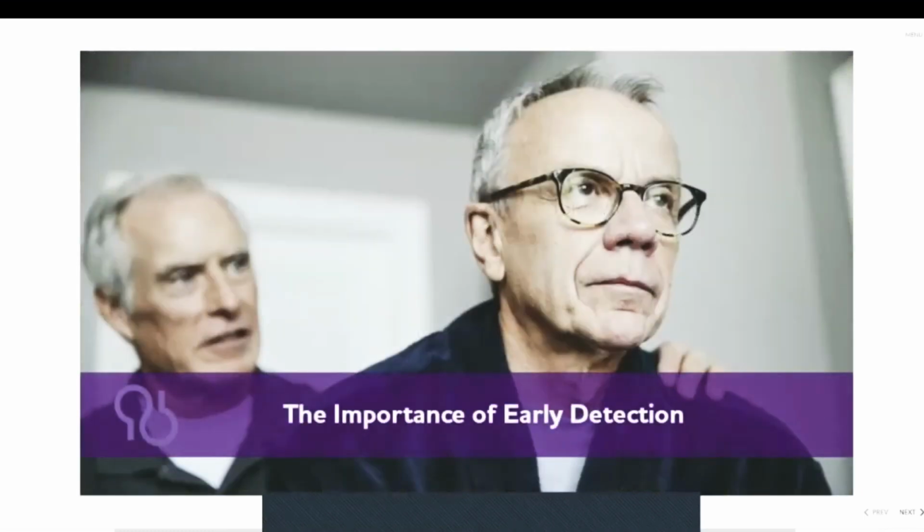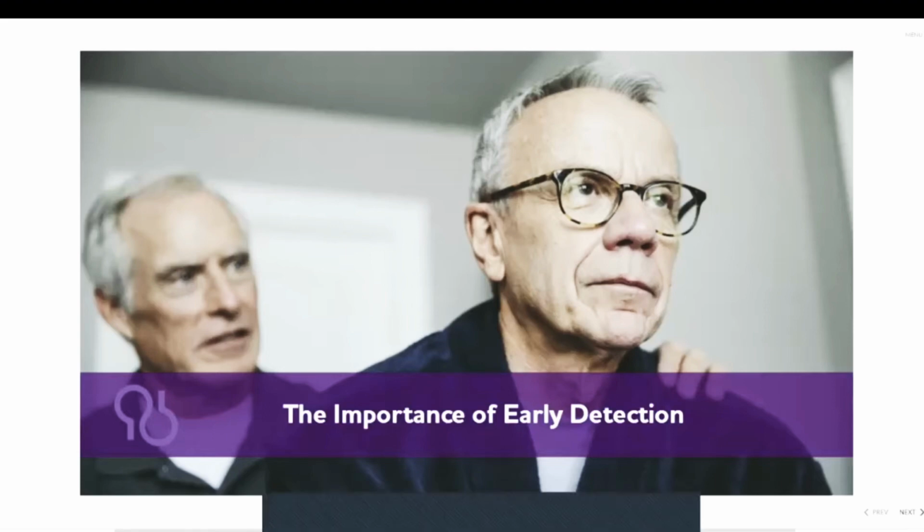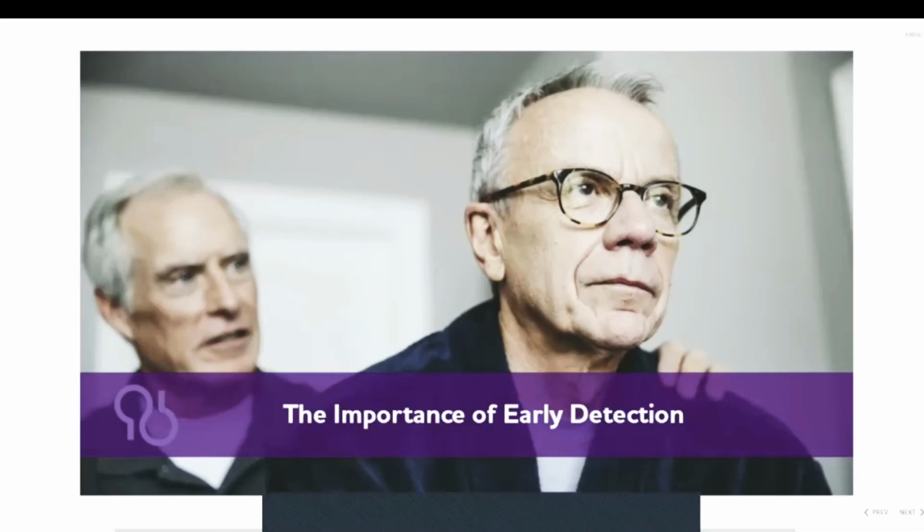The next thing we're going to talk about is early detection. It's key that we pay attention to what's going on with our own cognitive health and not dismiss any changes that we may be experiencing as normal aging, as well as that of others around us. Any change that's unusual for your level of functioning or that of someone around you is cause for concern. Many times, friends and family are the first to notice changes in someone's memory, behavior, and other abilities. In this next module, we're going to discuss why it's critical to address any observed changes early and seek answers from a medical professional.